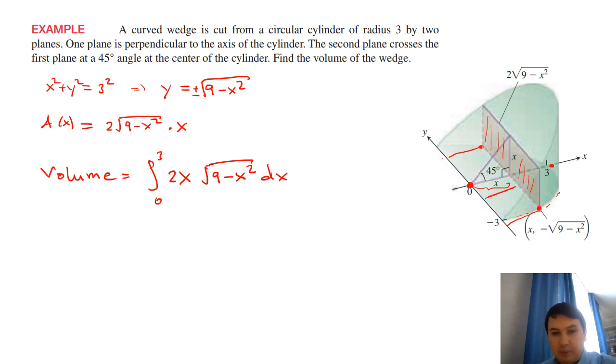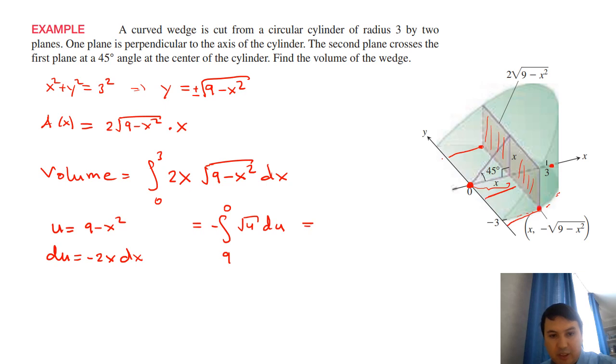Right, so how do we handle the integral? Well, we can make a u substitution where u is equal to 9 minus x squared. Then du will be minus 2x dx. So we already have 2x dx. Hence, the integral is going to be minus the square root of u du. We can also fix the limits. At x equal to 0, u is 9. At x equal to 3, u is 0. So if you like, you can flip the integral and forget this minus sign. So you can do from 0 to 9, u to the 1/2 du.